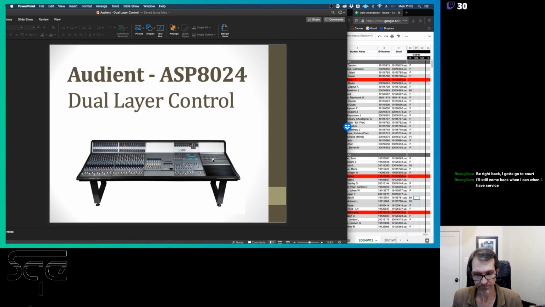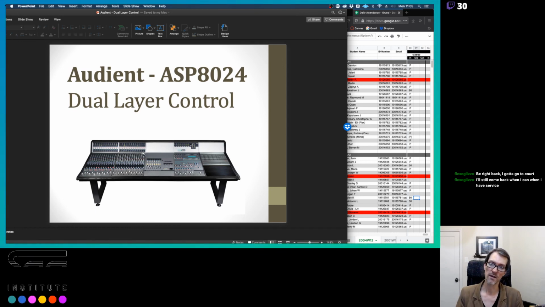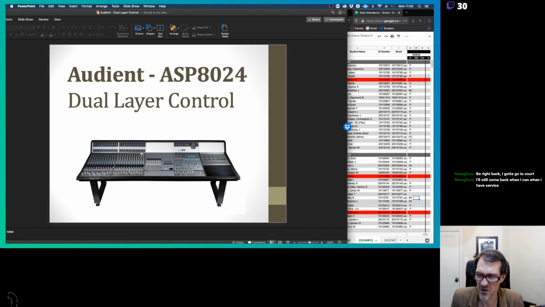So each channel, and I can't really zoom in on this unfortunately right now, but each channel is set up the same. Up in the top here is where your faders are. Right here is where your input pod is. Over here is where all the buttons are. We just looked at the matrix, the routing matrix. That's right up here. It's really hard to see, unfortunately. I'm sorry, I can't get in closer to that.